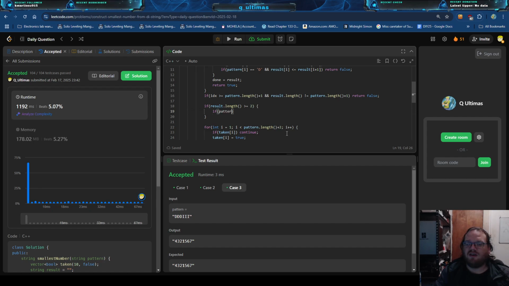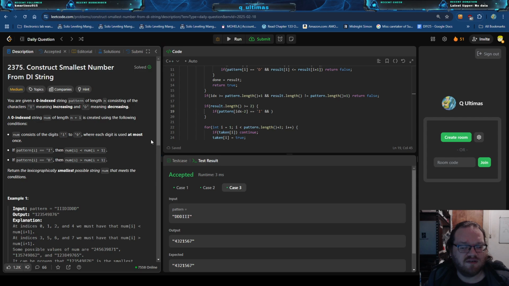If pattern IDX minus 2 equals increasing and result of IDX minus 2 result IDX minus 1.